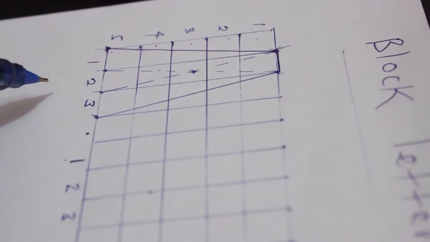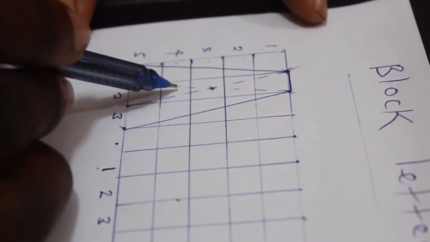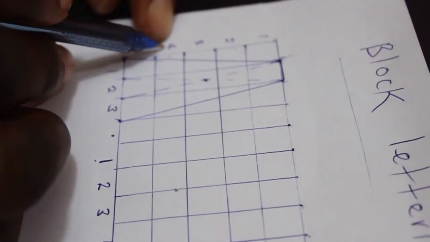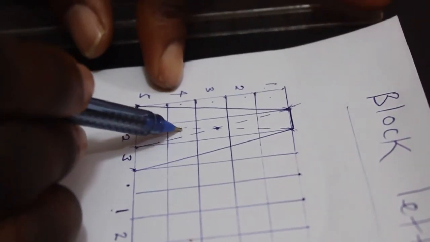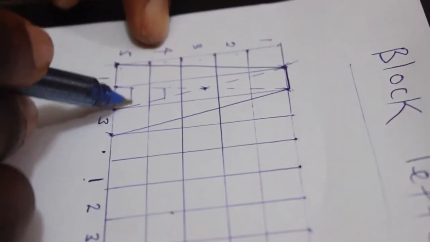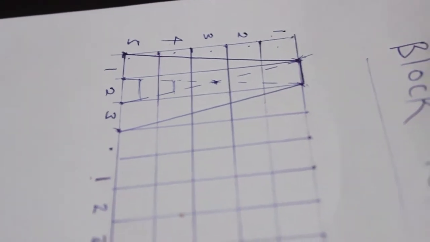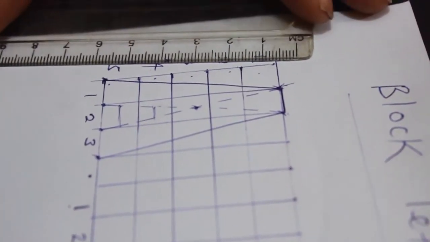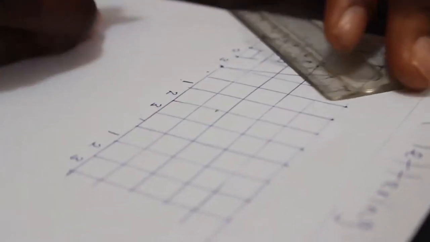And then you have to trace from this point over here to the middle of this one. So you divide this on the second square on the vertical axis, that is on 4, you divide this one into 2, and then you come here, you do the same, you divide this one also into 2. So at this stage, you can see that the alphabet A has been constructed, even though it has some parts looking like a skeleton. So I'll trace those. I'll trace the broken lines with a straight line, making it visible.